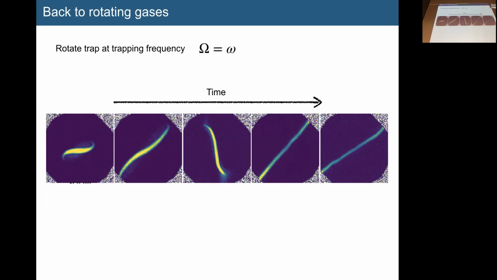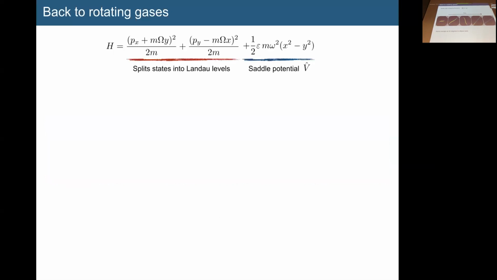Okay. And in fact, unfortunately, at this point, we didn't have any synchronization with when we took our images. We do have that now. And I can tell you that these atoms actually escape 45 degrees to the axis of your ellipse. Okay, they don't escape along the anti-trap direction, they actually go along the diagonal. And so if you want to try and understand that, let's go back to our math.